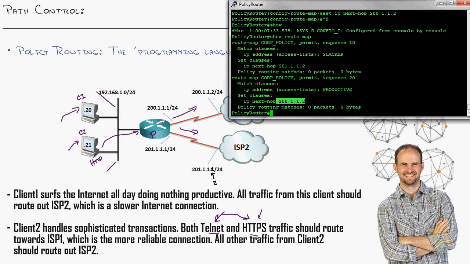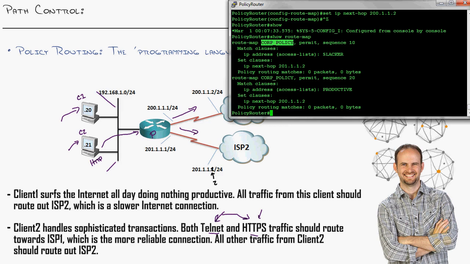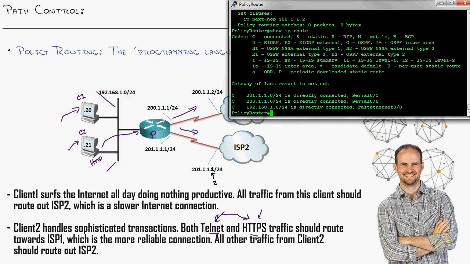Now, hang on. Before you make the assumption that that means drop, that actually doesn't mean drop. That means you're not going to be policy routed. You're not going to be processed by this corporate policy. You're going to drop out and be processed by the normal routing table, which would benefit us in this case to have a default route to go in and say, you know, IP route 0.0.0.0 goes out whatever ISP we want. But actually, I want to take this opportunity to prove a point, because first off, if we did put in a default route that would work for client 2, I want to go about it another way.